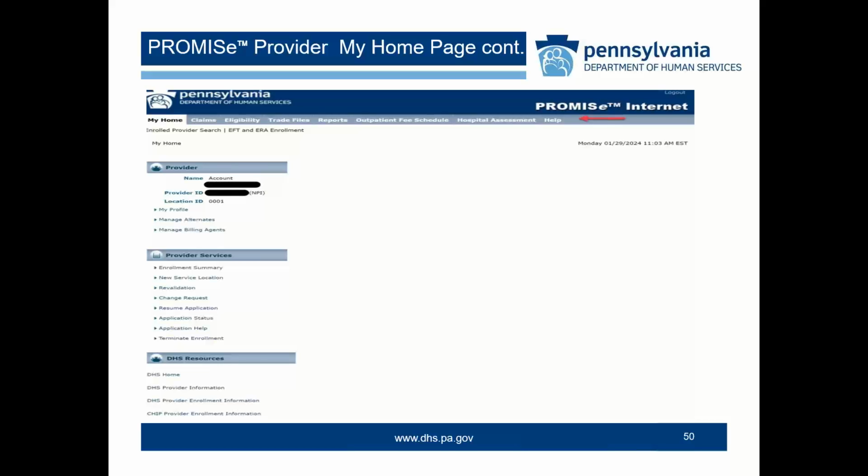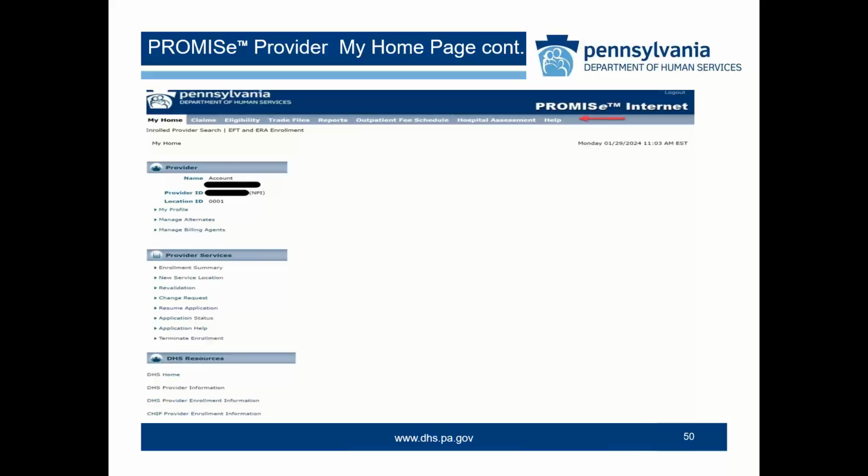There's also that link for EFT, which stands for electronic funds transfer. If you wanted to sign up for direct deposit, you would click on that link. There's also a link to electronic remittance advice, enrollment, or ERA. If you are billing electronically with some sort of software or a clearinghouse or using a billing service, then that might be something that you would sign up for.